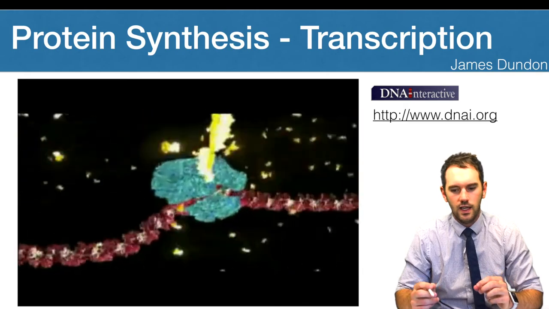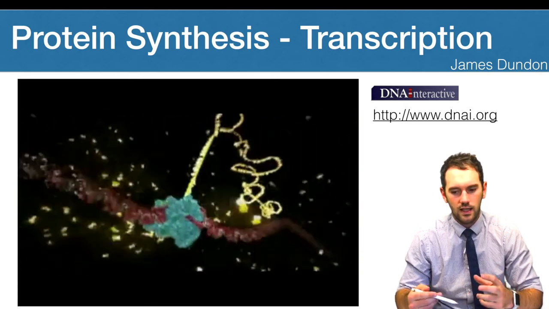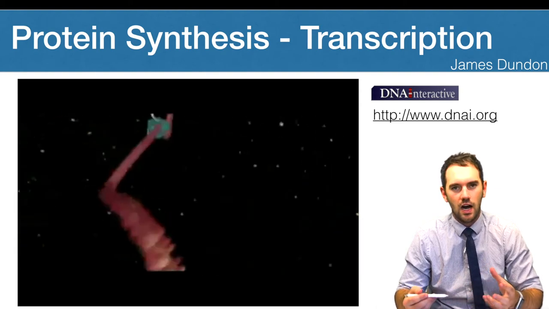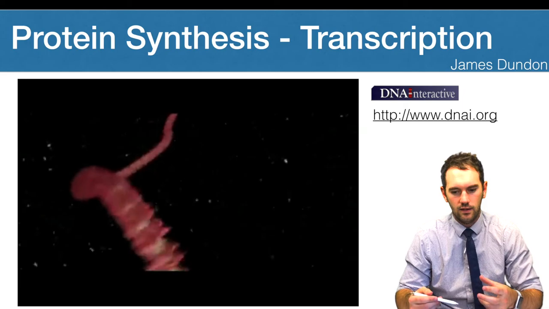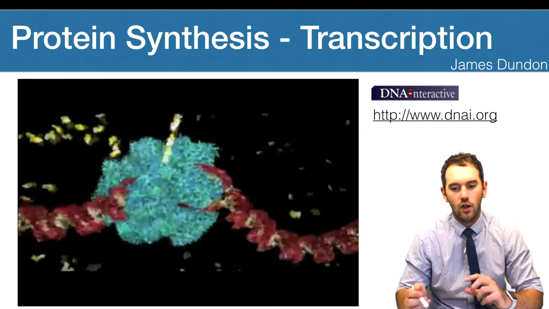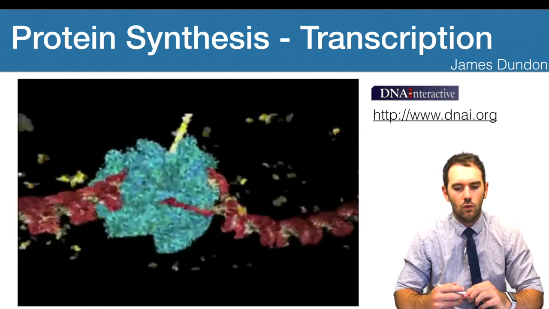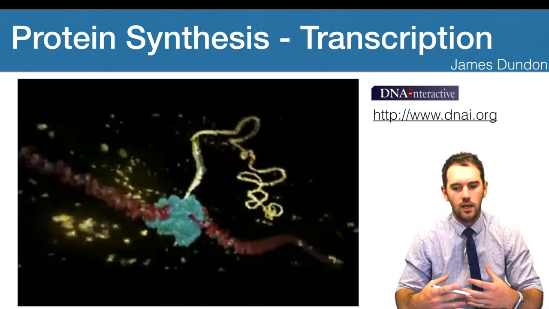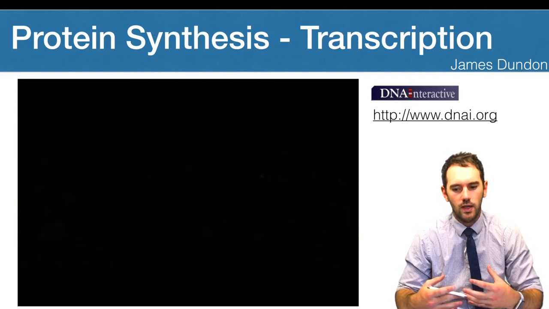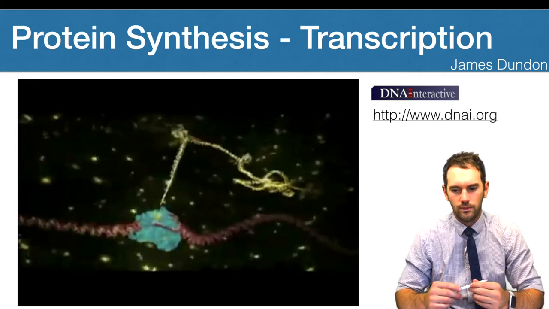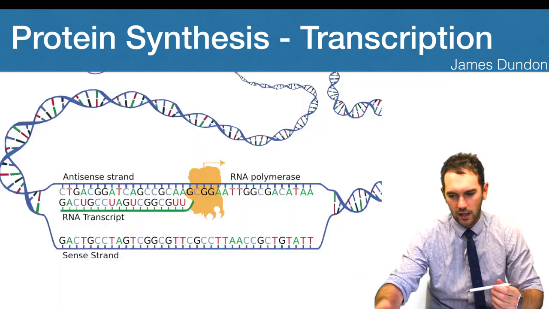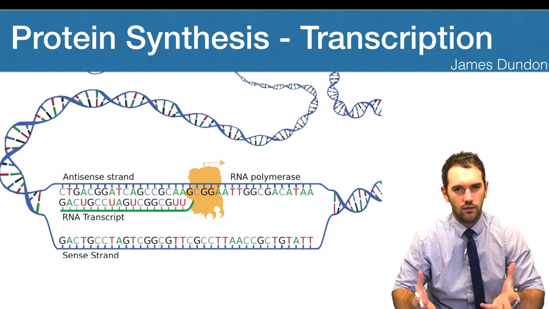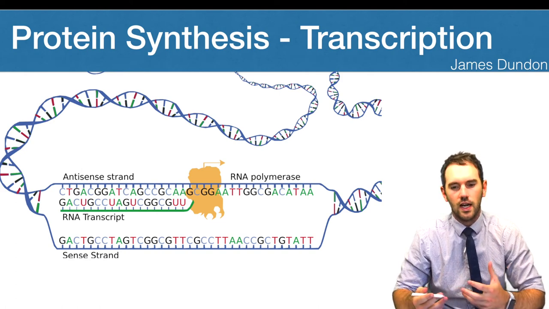So in they go through that chute and then those free nucleotides matching up with the exposed nucleotides of the DNA molecule. So just remember, the DNA are deoxyribonucleic acids, so they're DNA nucleotides. But what's coming in that chute is actually RNA, so ribonucleic acids. And so one of the things that we have to remember is that when we match up an adenine in DNA, it matches up with thymine, but when we create that RNA copy, adenine actually matches up with uracil. So we'll stop the video there. And you can see it finishes, and then it's ready to snake away and leave the nucleus, if there is a nucleus, or stays straight out in the cytoplasm.